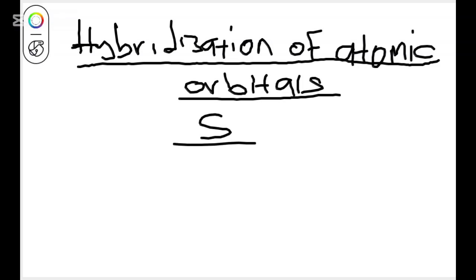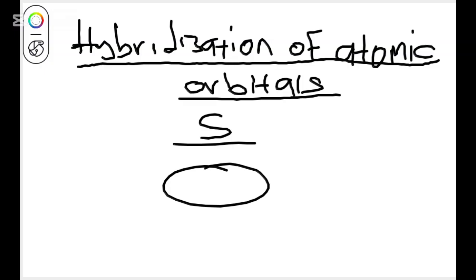So what exactly is an s orbital? An s orbital looks like a sphere. An orbital tells you the probability of finding an electron somewhere within an atom. Keep in mind that electrons can behave as particles and as waves. So an orbital simply tells you the most probable location in which you could find an electron, according to the Heisenberg uncertainty principle. We cannot know precisely the exact location of an electron.